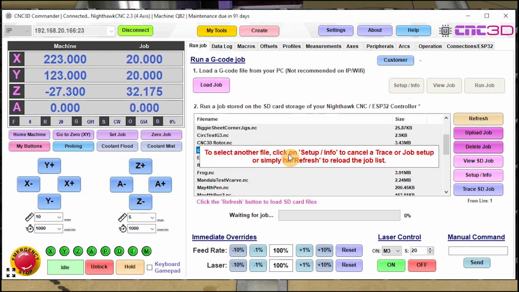And basically what we're going to do at this point is go ahead and run this trace, which should go around and trace the outline perimeter of the job, factoring in the 0 offset position, which we know was in the very center of the job. So let's 0 the job out first. And now we're basically going to go ahead and run this trace.